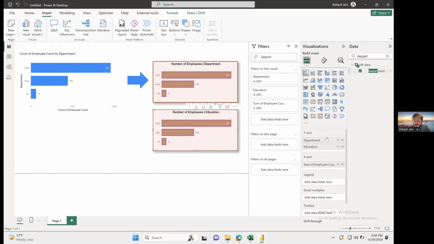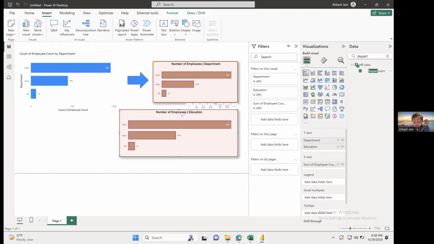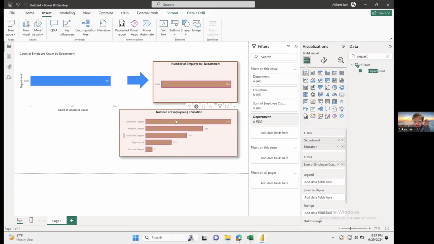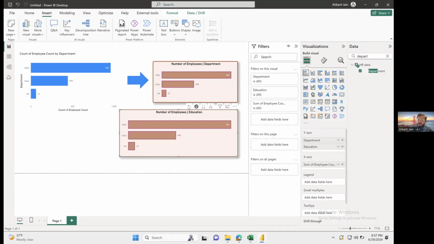You can do this. But there is a caveat over here. What it is showing is, if in y-axis you have two fields, as you're saying, department and education, right? What it will give me is a possibility of going to the next level. So if I click on R&D, then it will show me all the R&Ds for all the educations. So this is a next level visual. So how to read this is, ultimately you have 961 employees in R&D department, correct?